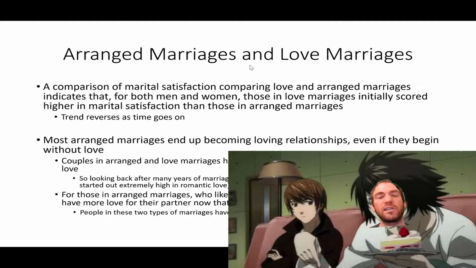So what we have here is a particular study that looked at marital satisfaction across time, and they found that satisfaction was higher in love marriages than arranged marriages, but over time, the trend reversed, wherein arranged marriages report higher levels of marital satisfaction, and this can be due to many reasons. One proposed reason listed here is just the idea that you start off with such a high level of love, and then through time, that decreases.